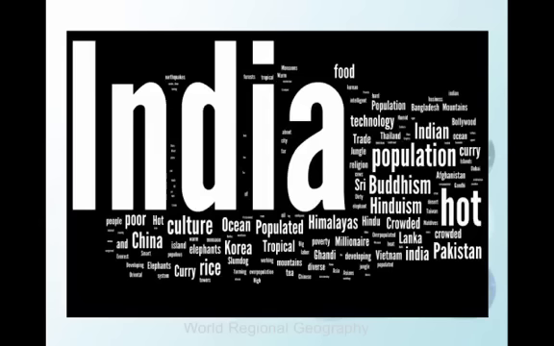So here we have the word cloud that was created from the words you submitted on Hartman in the first week of the semester. You can see that most of you thought of India when you thought of the South Asia region. Also, a lot of you thought of such things as population, Buddhism, and Hinduism, things that we'll be discussing this week. Also some physical geography terms such as the warm weather and also the Himalaya mountains.